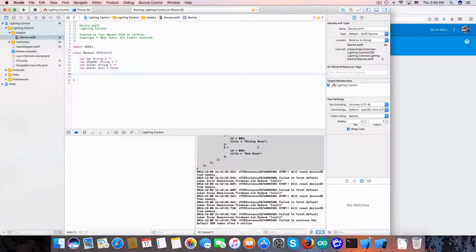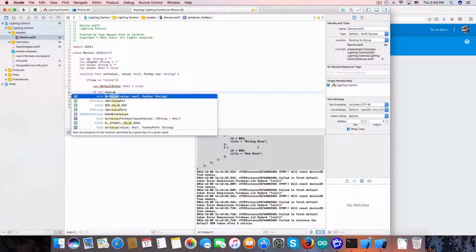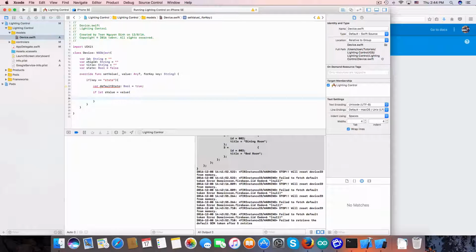Okay, so setValue if key equals state. Now I'm going to make a var defaultState, key, and if asValue equals true, I think you don't need brackets.